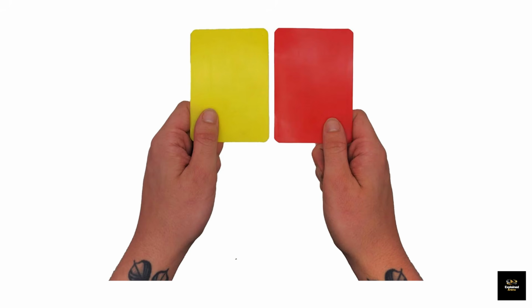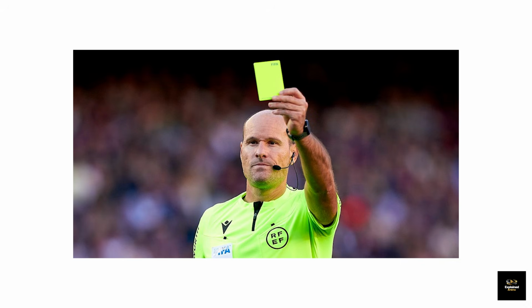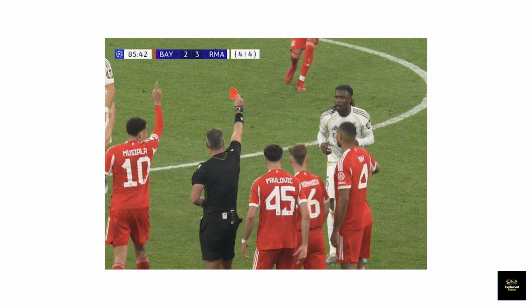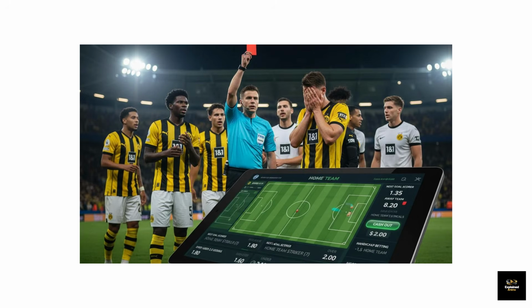Referees use cards to manage player behaviour. A yellow card is a caution, a formal warning that a player has done something they shouldn't have. If a player receives 2 yellow cards in the same match, they are automatically shown a red card and sent off. A straight red card can also be given for serious offences, such as a dangerous tackle or violent conduct, without a yellow card first. Playing with 10 men after a red card is a huge disadvantage and can completely change the course of a match. Teams often have to reorganise their entire shape to cover the gap left by the missing player.